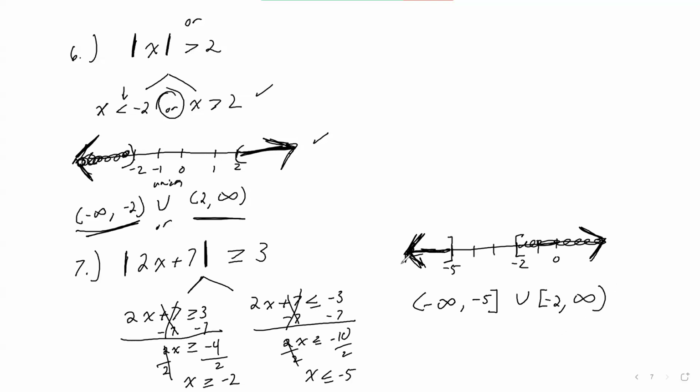So when you're writing an or situation, which is what a greater than will give you, it's everything to the left. So it's all the negative numbers. So that's going to be -infinity up to -5. The bracket tells me it's included. And then from -2 to all the positive numbers. But pretty much, like I said, this part right here and this part right here is going to be the same every time. It's just this part that will change depending on the answers you get when you do the math.